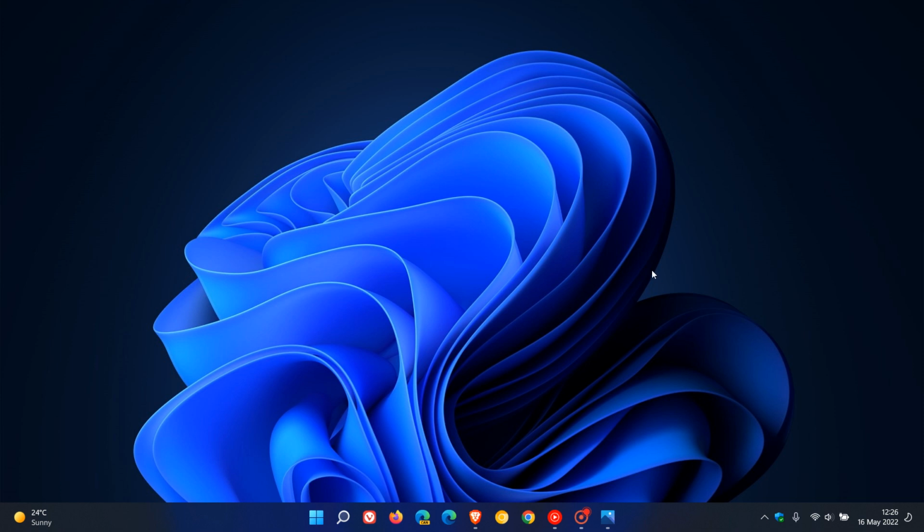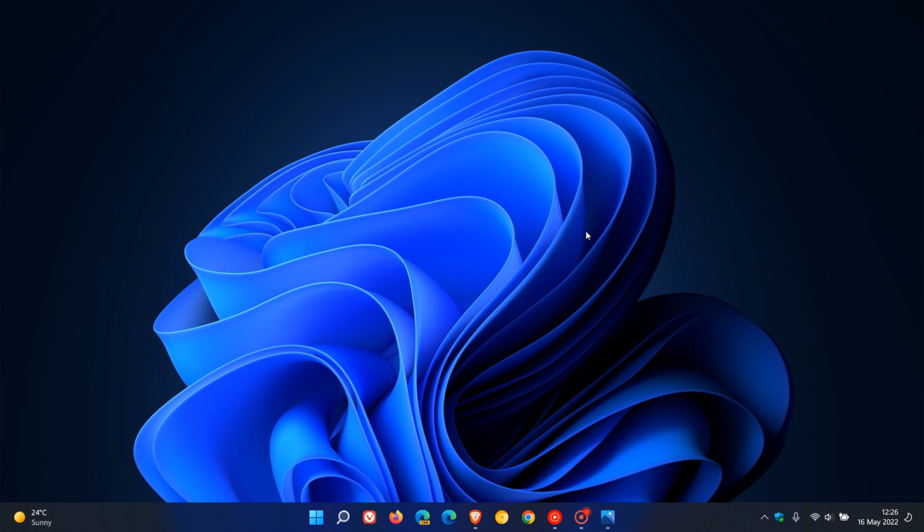Since the rollout and release of Windows 11 last year in October, Microsoft has started to change and upgrade a lot of the legacy aspects and features of the Windows operating system to take on a more modern look and feel and fluent design to match that of Windows 11.